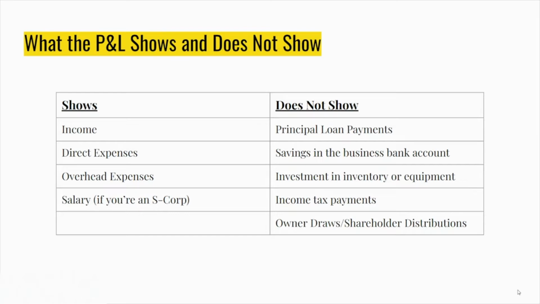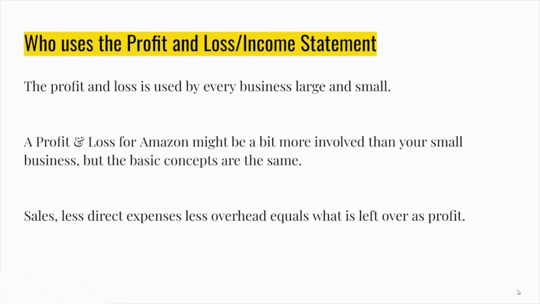A P&L, a profit and loss statement, income statement, whatever you want to call it, is obviously a universal financial statement. At Engage, we work with small business clients. So whether you're a small one-person business or you're an Amazon corporation, the concepts of the profit and loss are really the same. It's the mechanism for tracking revenue and deductible direct and overhead expenses to get down to ultimately the net income or net profit of your business.